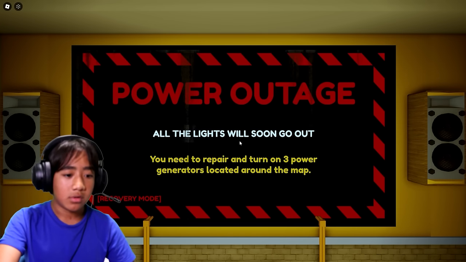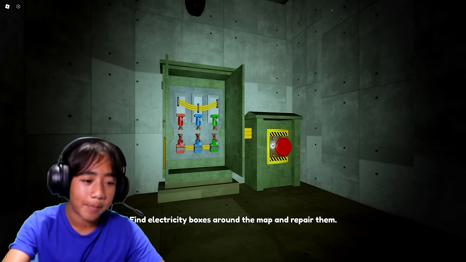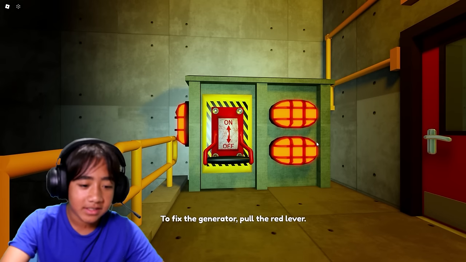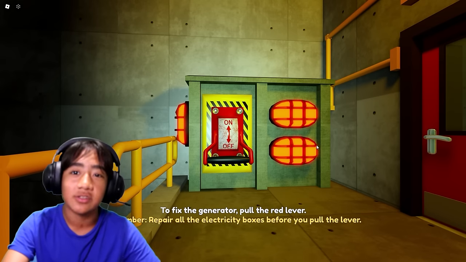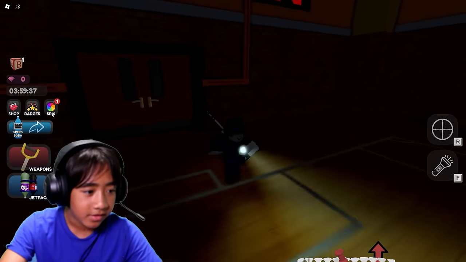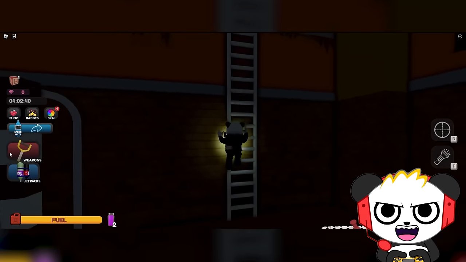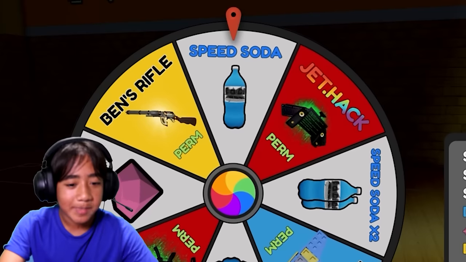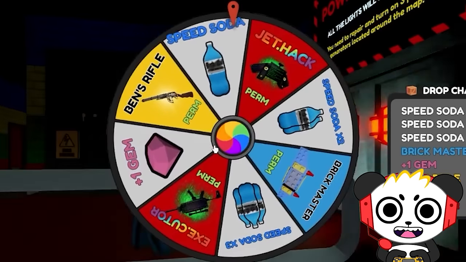All the lights are gonna go out. Find the electricity boxes and repair them. To fix it, pull the red lever. Repair all the electricity boxes. I have a spin. Spin the wheel. Oh yeah, I see that too. Let's go for it. Speed soda. I got that too. I just keep copying you.